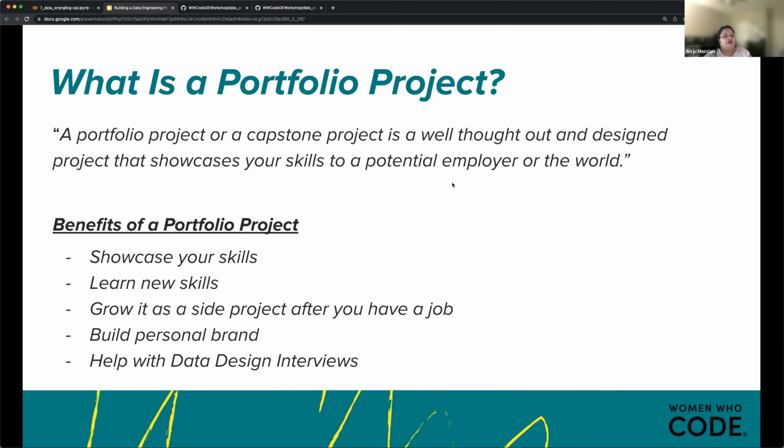Because usually towards the end, the final rounds will be a design interview, and they will give you raw data and the business motivation for it and ask you to build tables for it. So from raw data, you'll have to convert it into user data that will answer a business motivation question. So this project will actually help you through these. When you build your own portfolio project, it will help with that. So that's about the portfolio project.